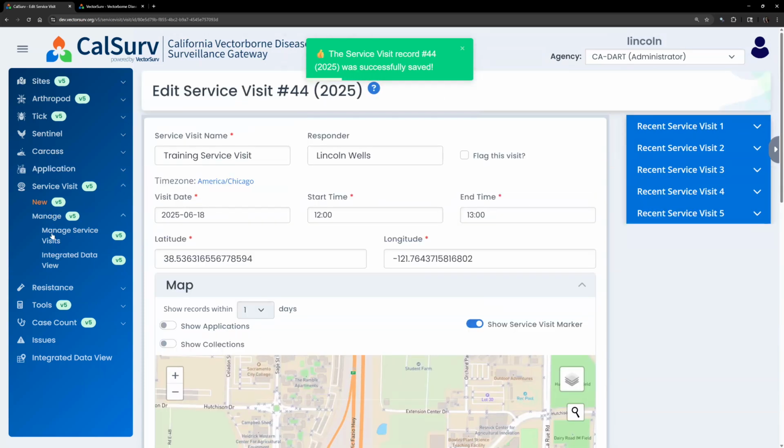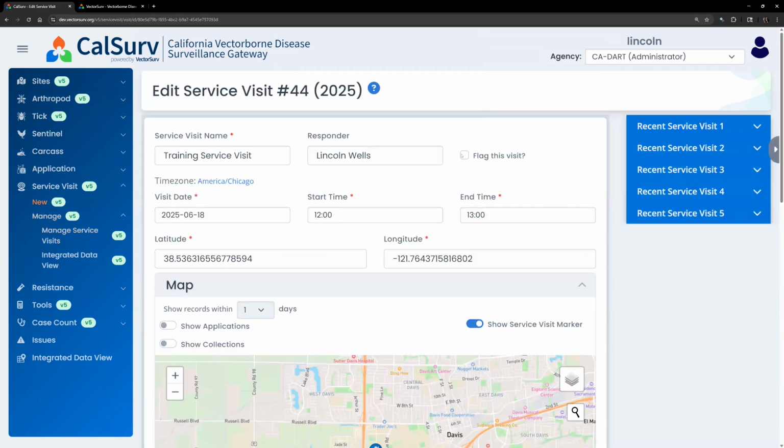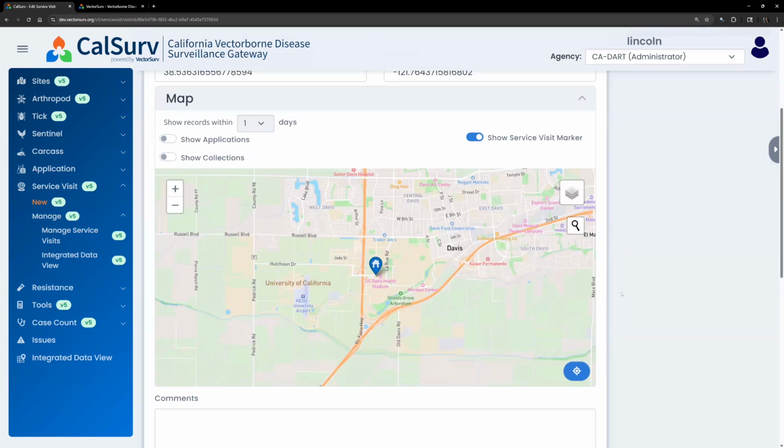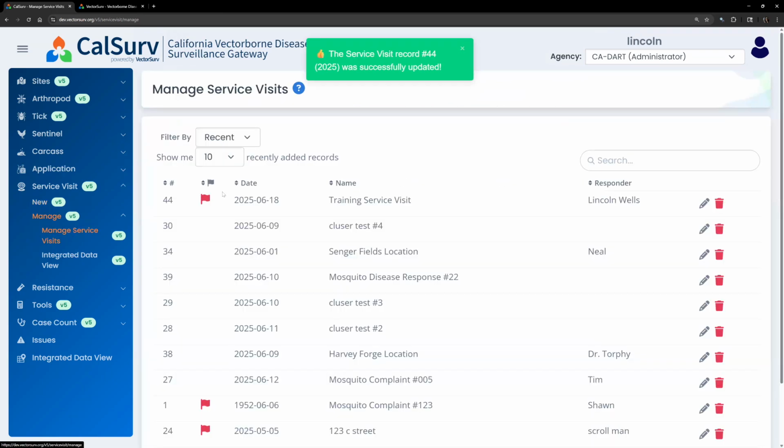And I'm going to first view the record in our table format. So here's the table format. Here you can see some of the records that have flags. So let's say it was initially created, you went out into the field and you decided, oh, there was actually an issue with this specific service visit. I want to put a flag on it. And then we're going to update the record, go back to that list, and now you'll see that there's a little red flag there indicating that, hey, in the future, maybe we need to go back to this location or this service visit, the work for it isn't quite complete.